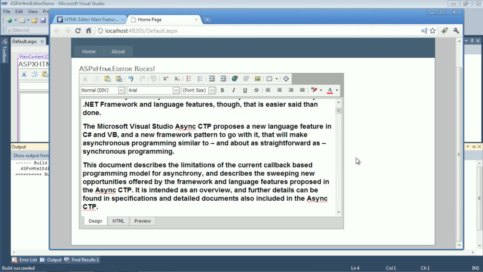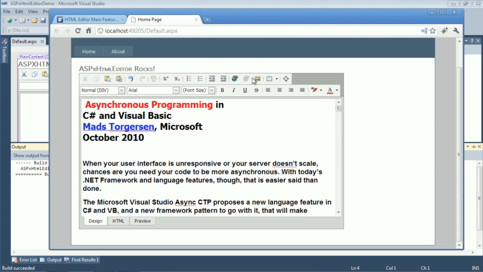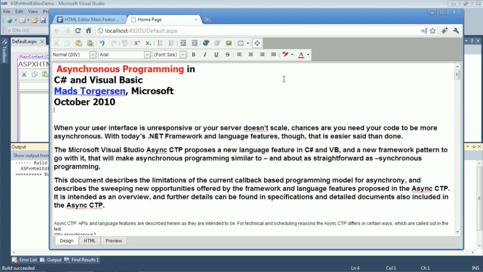Now, one of the more powerful features we've added in more recent versions is a couple of features for imaging, tables, and this feature. This is the full screen feature. Now, one of the things you're probably thinking is, wow, this is great, I can use it as an editor. But wouldn't it be great if I had more real estate to work in? Well, that's what this allows you to do. This is a full screen button. So when I click it, you see that it expanded and took over.